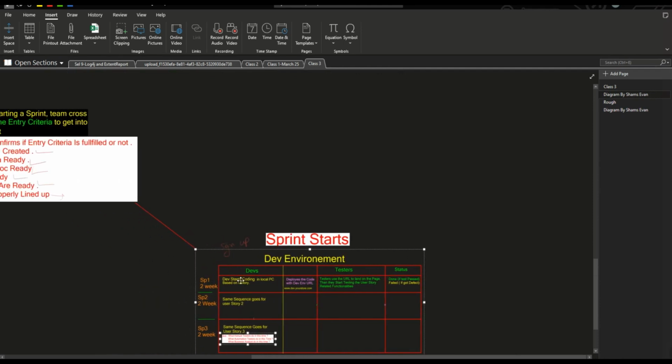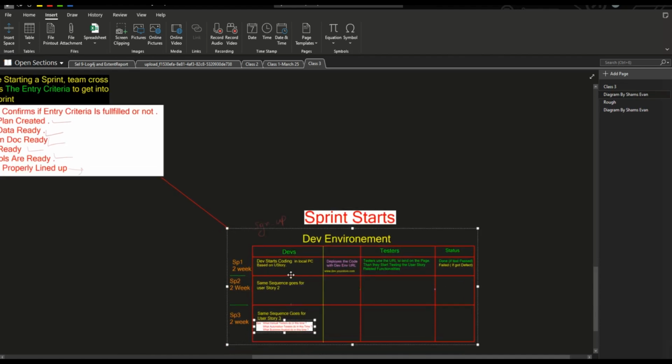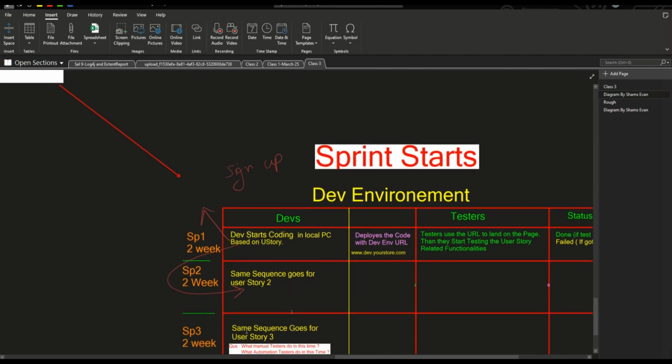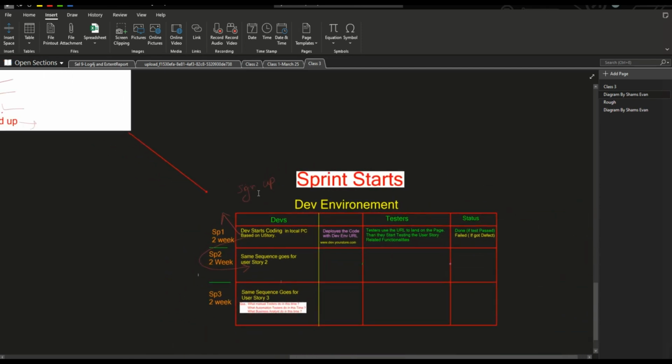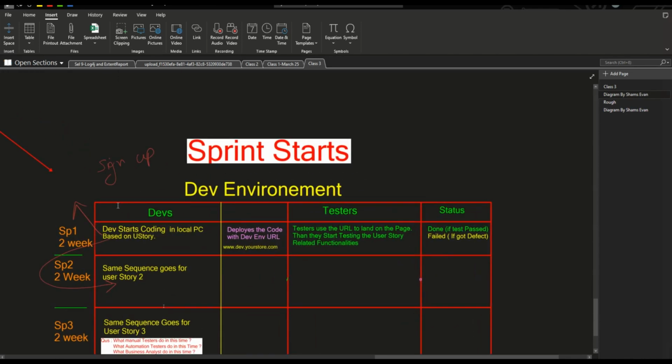Just to remind you, while developers are working on this one, creating this one, the business analyst will also attend the pre-refinement meeting of the next one at the same time. It's not like he will finish this one, then touch that one, and only after that go to the third sprint. It's not going to be like that. They will be doing everything all together. As you can see, developers are working and testers are working.